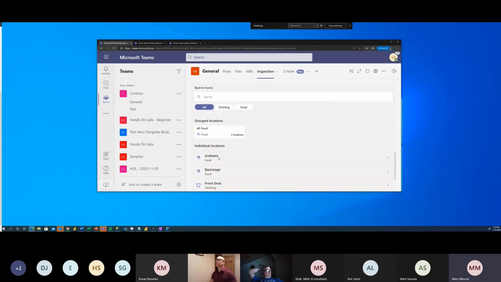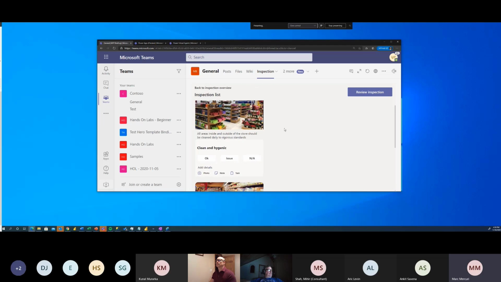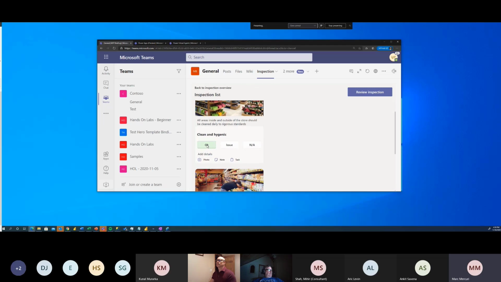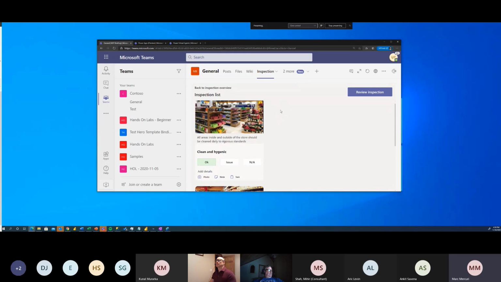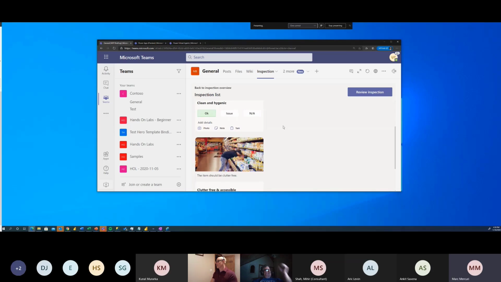And it's like, okay, let's see here. We'll do this. I'm going to do my morning store walk, right? And here I can say, is it clean and hygienic? What's my inspection list? Is it clean and hygienic? It's okay. Now remember, someone in the store is going to be using this on their phone. And so I can take a photo, I can add notes, I can assign a task. Now you say, hey, tasks, does Power Apps come with tasks? It doesn't, but Teams does. And so we actually can use connectors, one of the things that we've got in Power Apps, to connect up and assign tasks and do tasks that are in here.